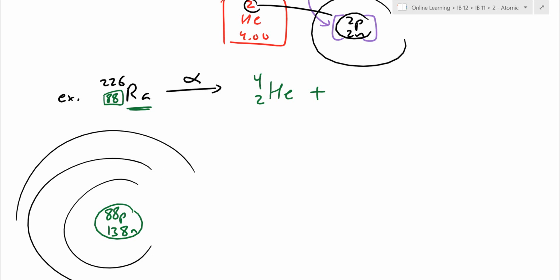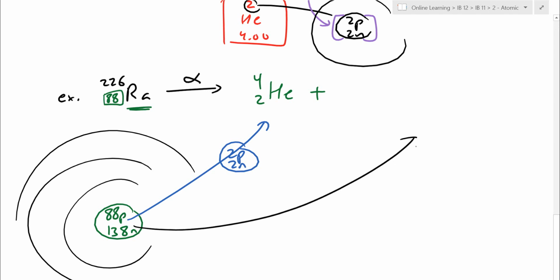What I care about is, for some reason, this is unstable, and undergoing its radioactive process, it ends up shooting off an alpha particle. It shoots off something that has 2 protons and 2 neutrons. For my daughter isotope then, I'm going to have fewer protons. I'm now only going to have 86 protons left over. I had 88, 2 of them got lost, so 86. I lost 4 whole units of mass. I lost 2 of these protons, that's why I have 86. 2 of these neutrons, now I'm going to be 136. Or you could have said more simply, I have 226 total.